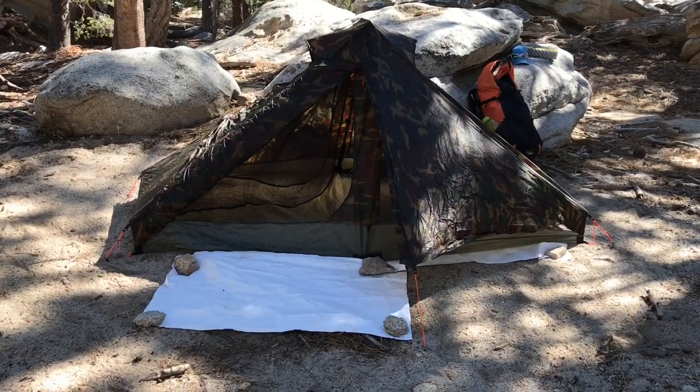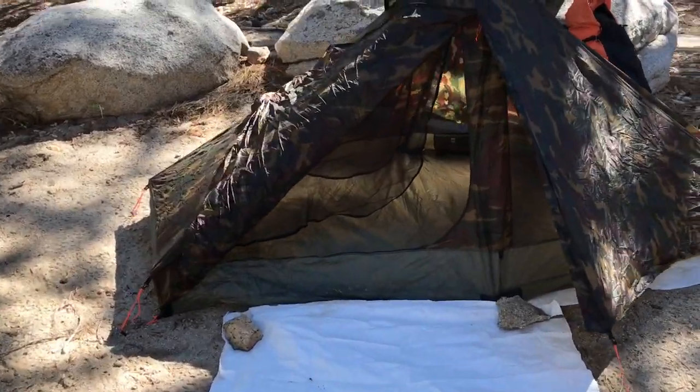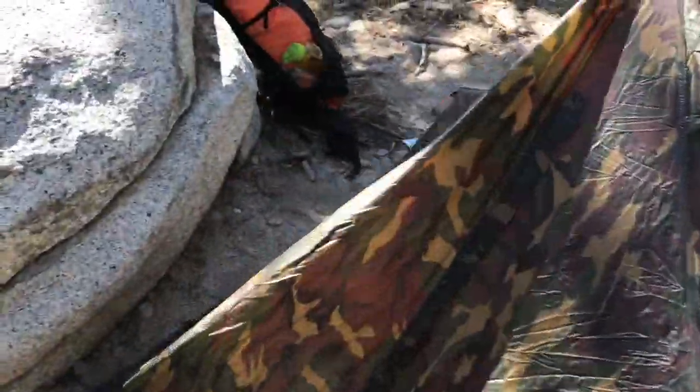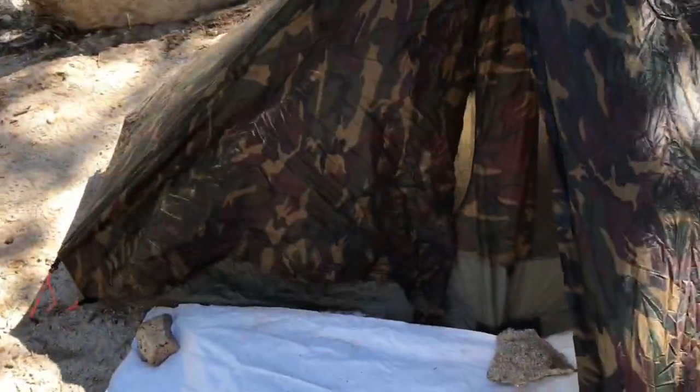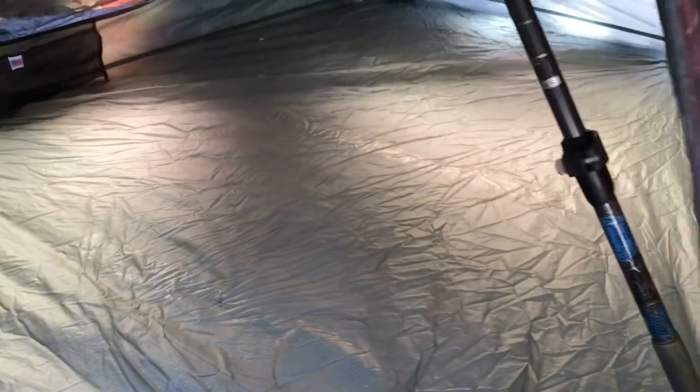And voila, I have my tent. It's pretty breezy, so I hope this rock will help me with some protection from the wind. Let me show you the back side. This is by Lightheart Gear. It's like a 1.5 man tent, and I'm 6'3" and need a longer tent. What's cool is I made this little patio here with Tyvek. If you look on the inside, it's 100 inches long and 1.5 man wide. So I put my gear in here and everything. It weighs like 2 pounds too.